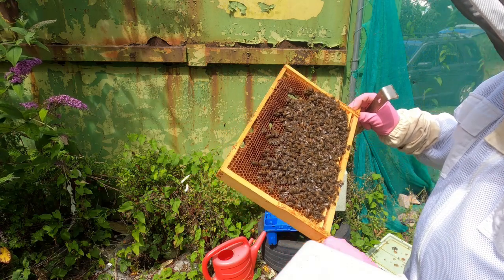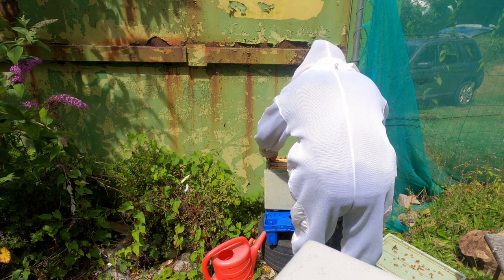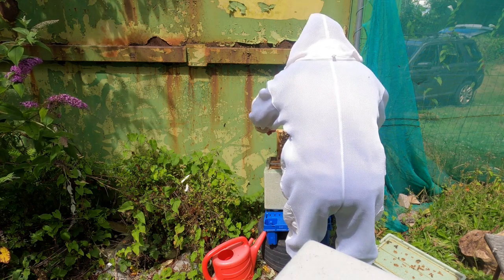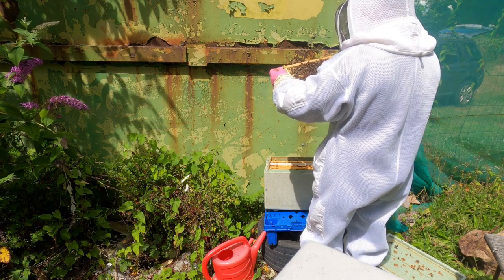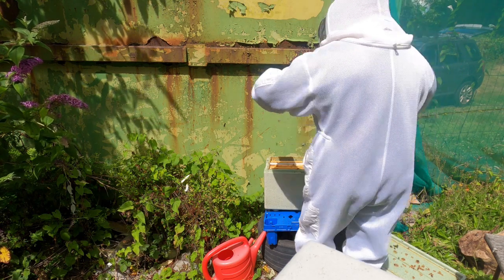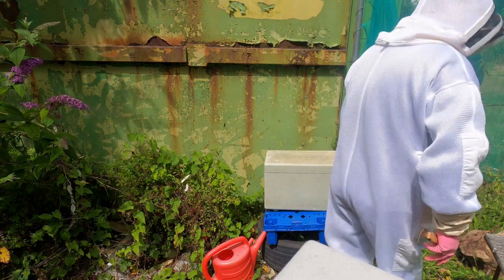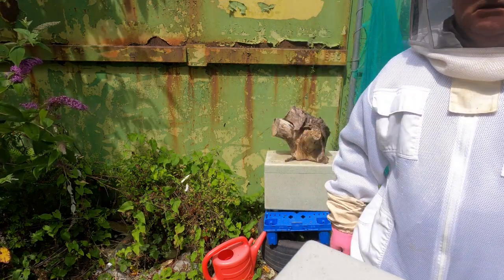I haven't seen the queens, but eggs and larvae everywhere. I think it's been 3 weeks since these have been here, because I haven't been to the others in 2 weeks. I think I might have split the week before that. Full of bee bread. Get that in balance. Happy days, both them splits.